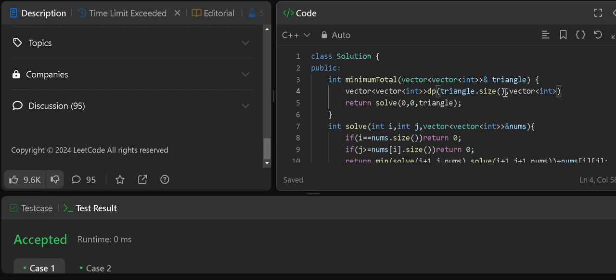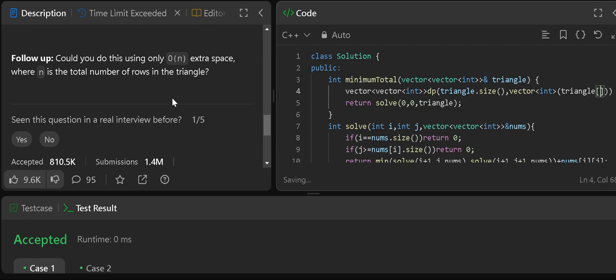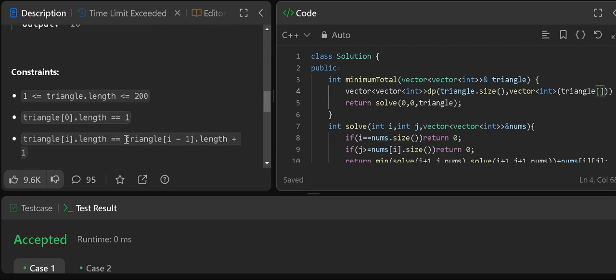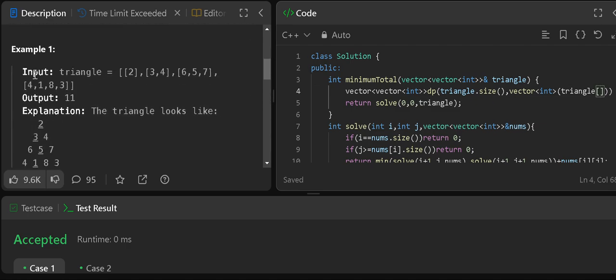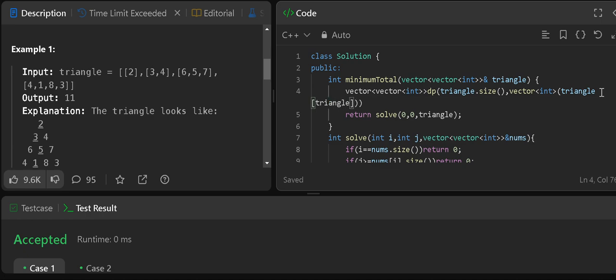Fine. So you can say that for the very next size, vector of int, and when I'll be giving it size triangle. Fine. Now come over this point again. I have to take the maximum size now. So triangle size will be this one part. So I'll keep the maximum one only. Triangle. Whenever you get something like this, just go with the flow. Dot size minus 1 dot size, comma minus 1.